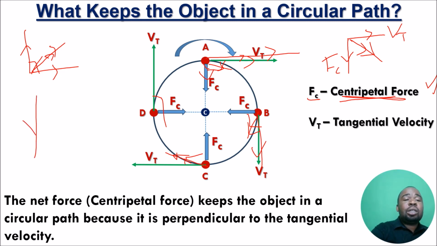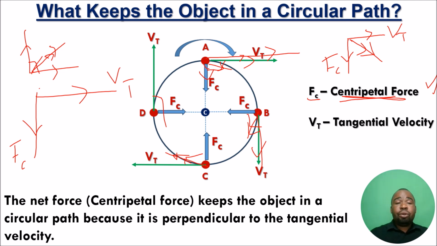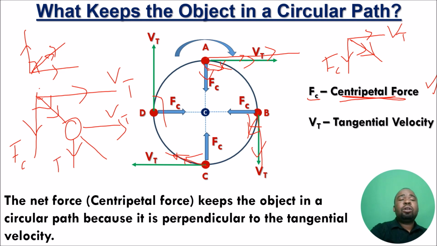The centripetal force is seeking the center and the tangential velocity is attempting to take the object away from the circle. They are perpendicular to each other. Hence, their resultant is in between. This is the system which causes it to maintain a circular path, because at any point the velocity and the centripetal force are perpendicular to each other. Hence, it will maintain a resultant somewhere between the velocity and the centripetal force.